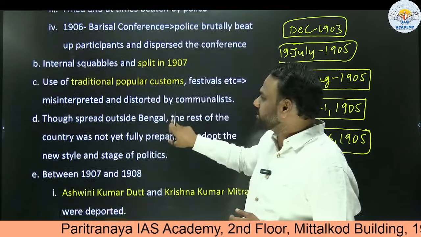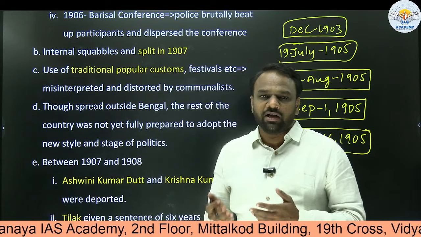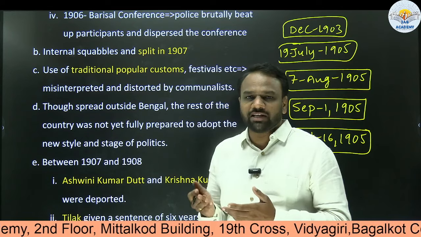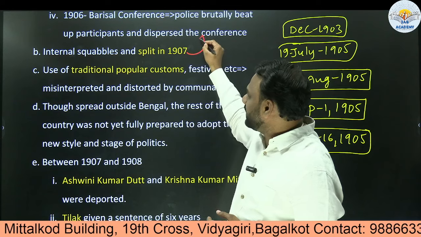Internal squabbles and the split in 1907. We know that a split occurred between the moderates and extremists in the 1907 Surat session. Whenever there is a split, obviously it acts as an advantage to our opponents. The same happened here as well. So this split also led to the decline of the movement.